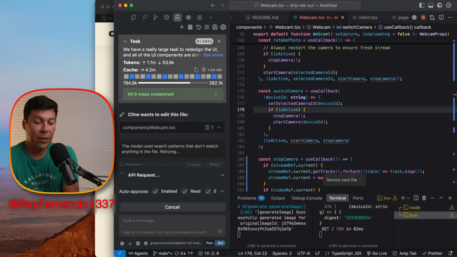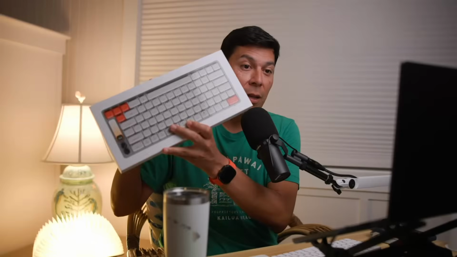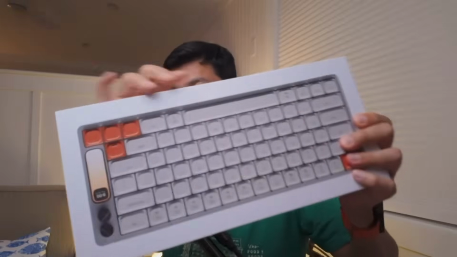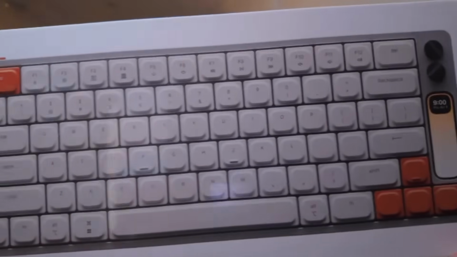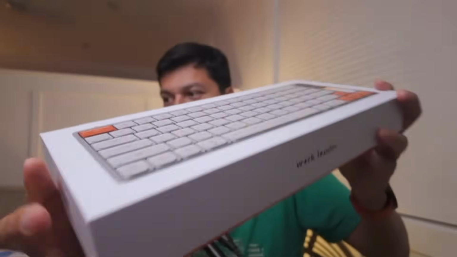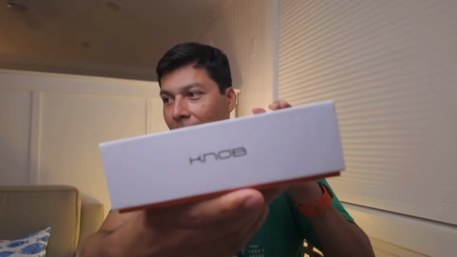So yeah, what we should do right now is a bonus section. If you've made it this far into the stream, we're going to try to unbox this right now. I think that'd be really cool because I want you to see this. I have not only one camera, but 2 cameras. That way you get a little bit closer to what this angle looks like, and this cool keyboard, and it's a whole vibe. So this is the knob keyboard.